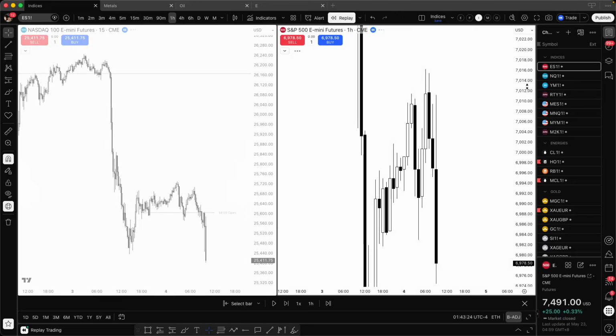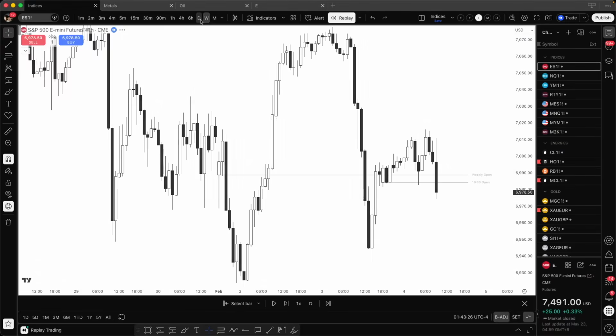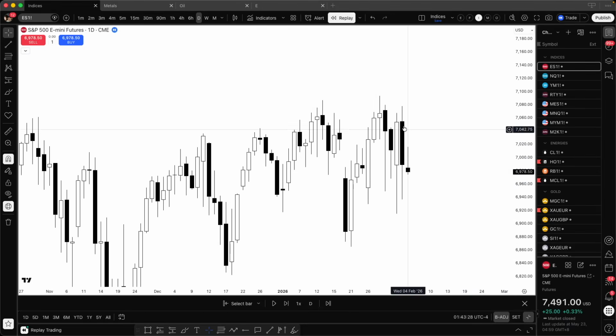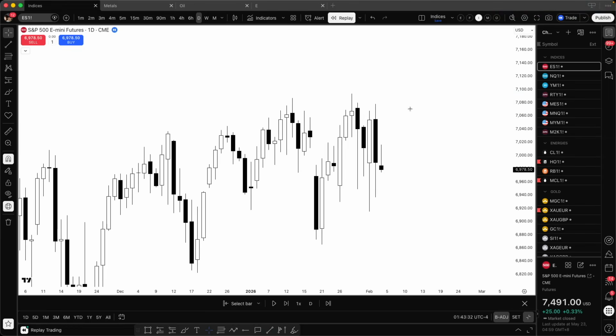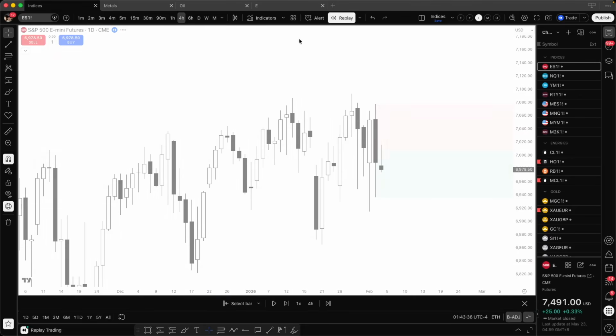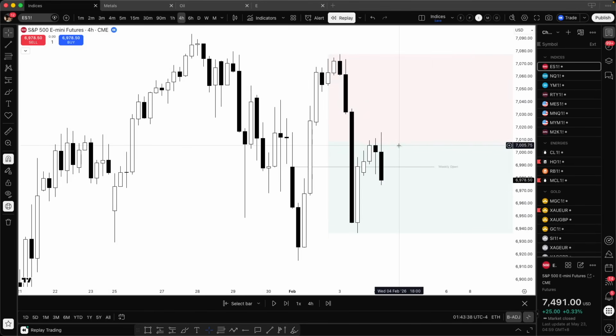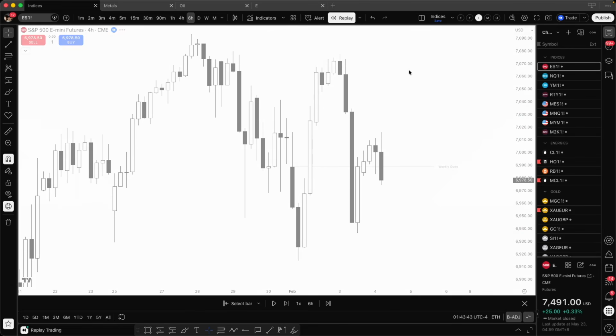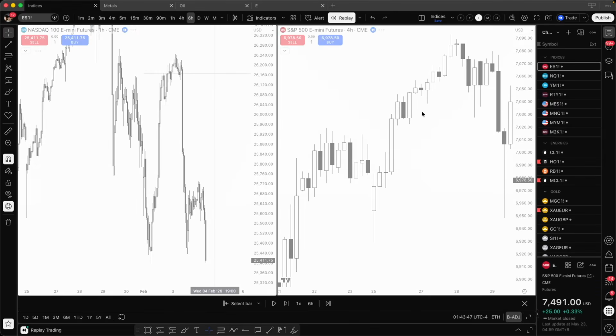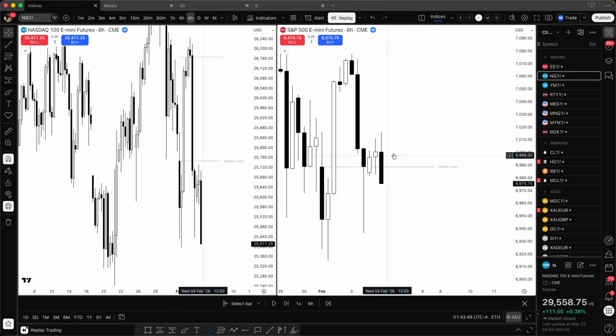Now, ES has an identical profile to NQ if you look at the daily. Again, another Tuesday high of week, and I'm expecting price to continue off this EQ of the previous candle's range. Now you have the 4-hour, you have the high of day being formed in a 4-hour gap, which is also a 6-hour gap. Beautiful stuff. There you go, you have your high being formed in a 6-hour gap.